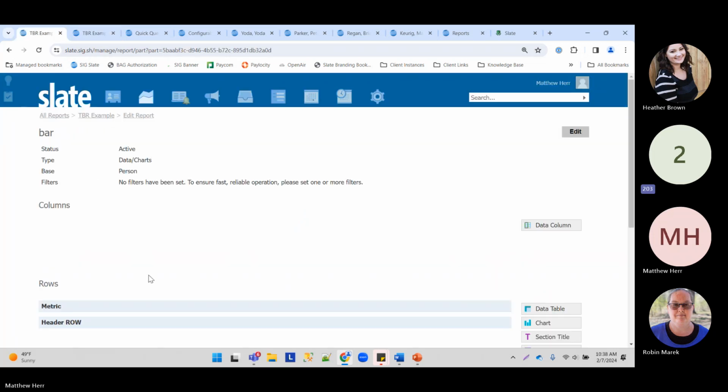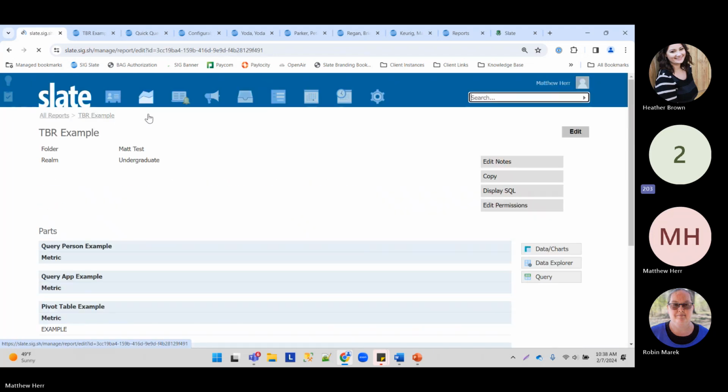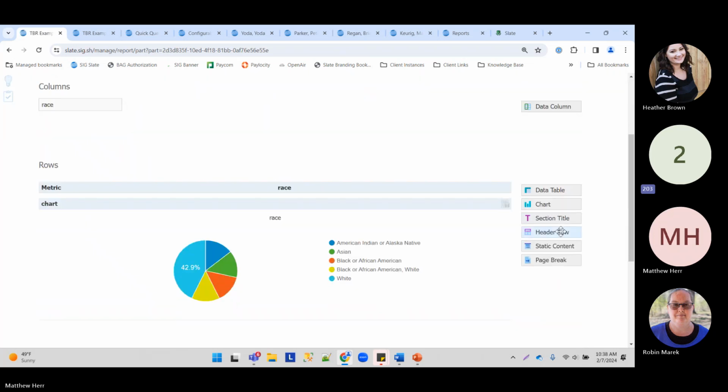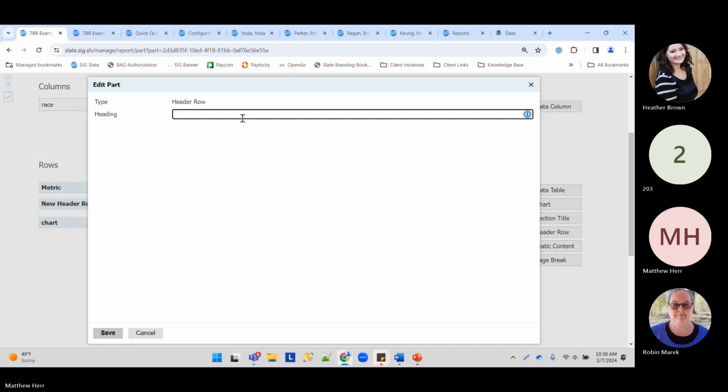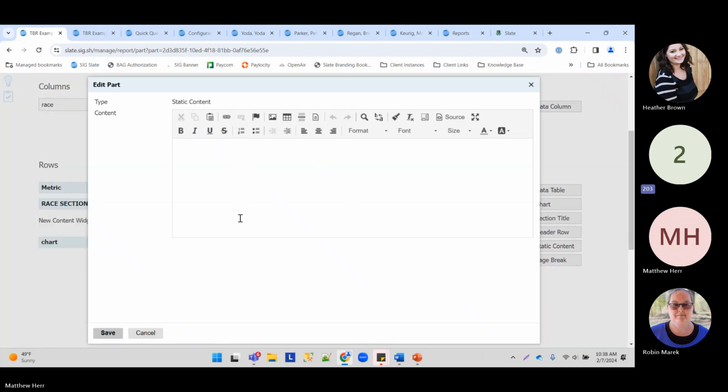If I'd like to make it a little bit cleaner, I can throw in static content if I'd like. Let me go to another part here. Let's go here. Let's add in a header row. Race section, and then maybe I want some static content in here.